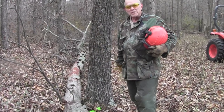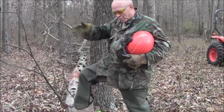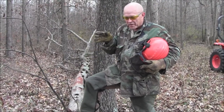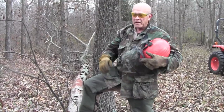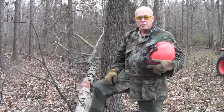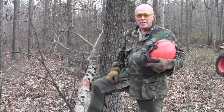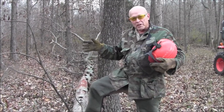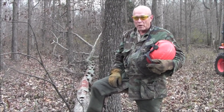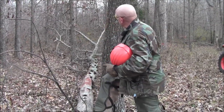When you're using that wedge, you keep from pinching your saw. We've had a lot of comments about, you know, make your cut on top, come up from underneath. Well, if there's any pressure backward on that, when you make that second cut from underneath, that top comes right down and grabs your saw. So I love my wedges. Anyway, I had a big enough kerf there, I was able to drive a wedge in on the bottom and make it come down. Isn't that pretty to have that down?